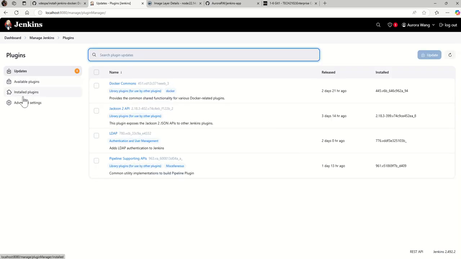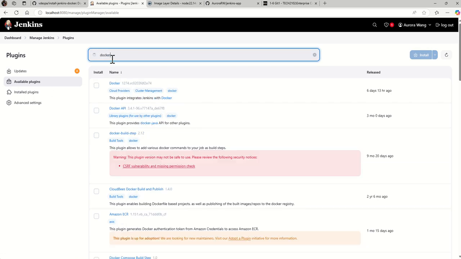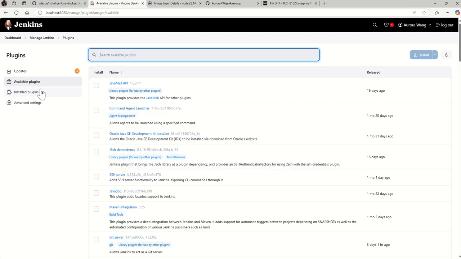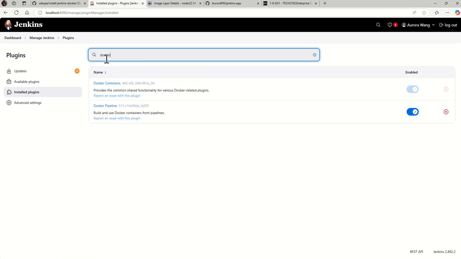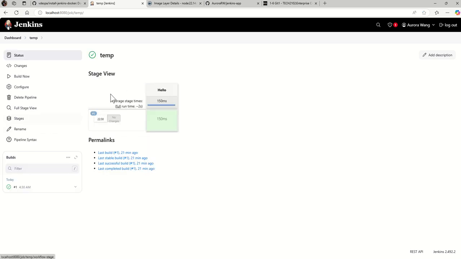In the same way, click Available and search for Docker Pipeline. I cannot search for it because I already installed it, but you need to install this one from the available plugins, so you can run this Jenkins job.